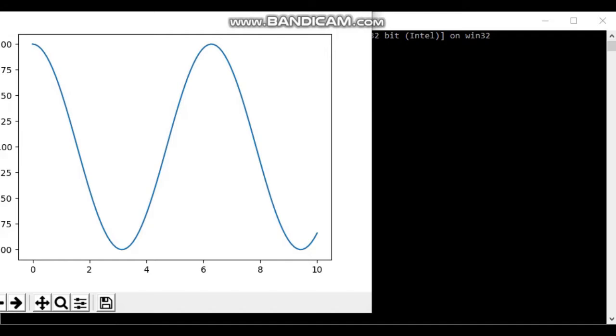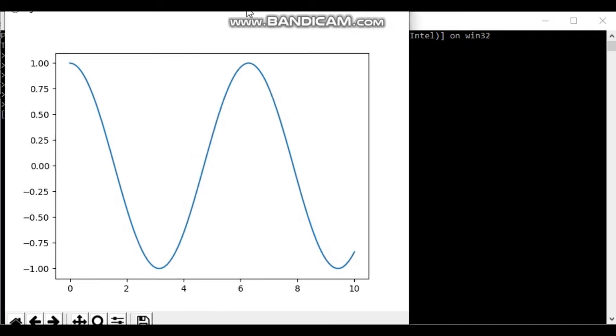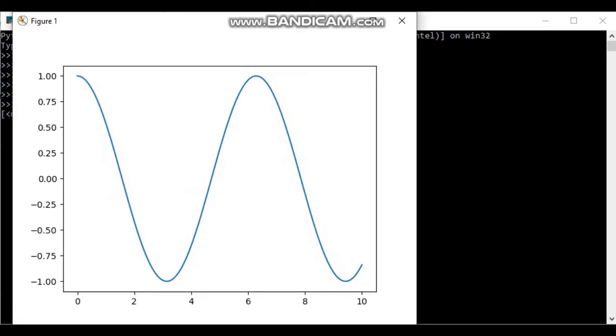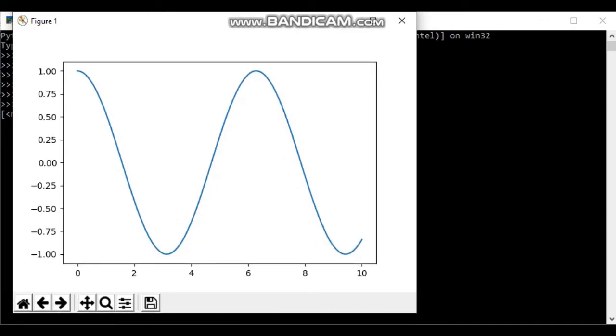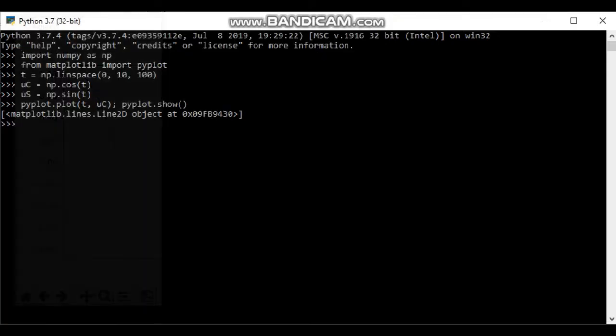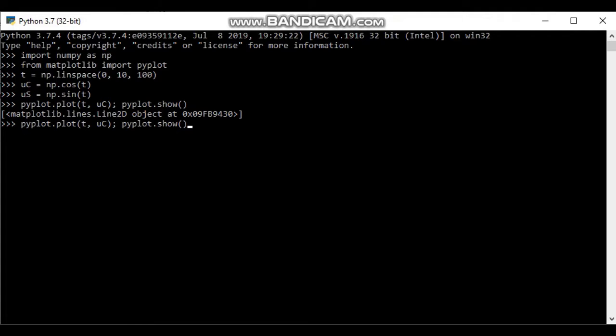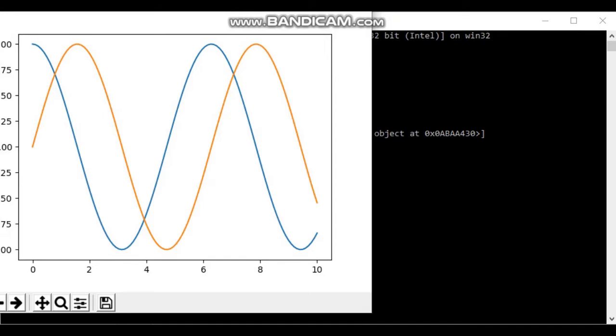So yeah, we could see here the plot that has been generated by matplotlib. Now let's try to plot the second figure. Pyplot dot plot, and it has t comma us. Right, so now let's see what the figure looks like.